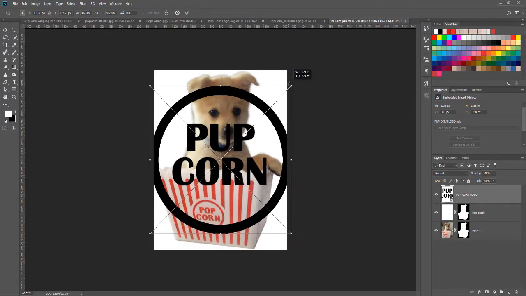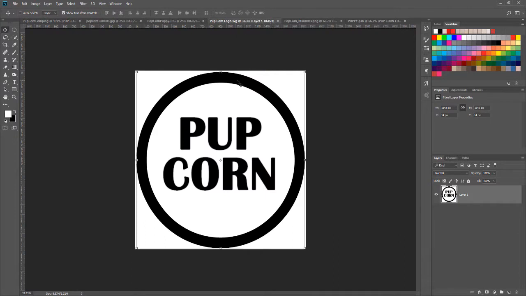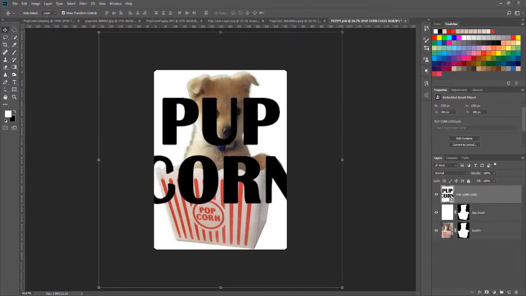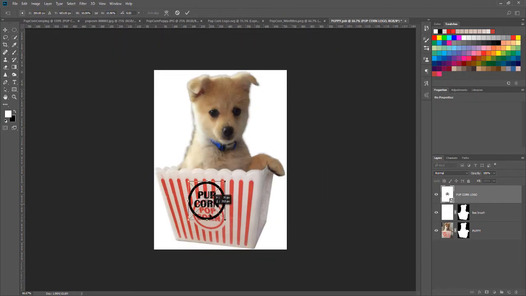So basically I've just gone in here and copied this popcorn logo. I could have done that from the original SVG, but just to make it more complicated, I put it there. So I'm going to do this comping right inside here, resize it down to approximately what I need, and hit enter.